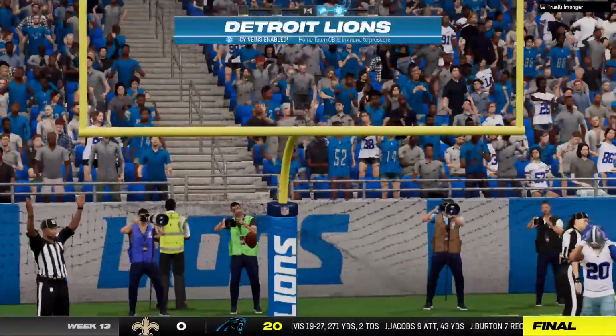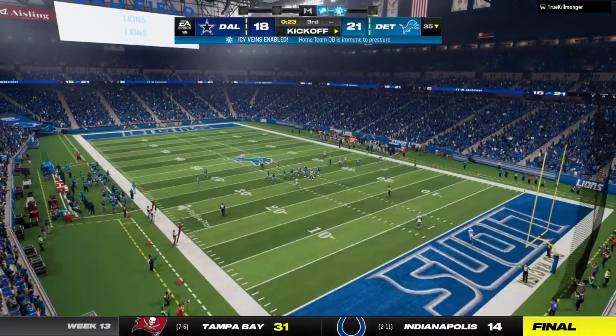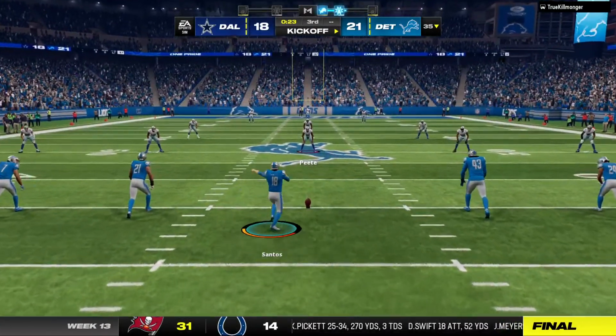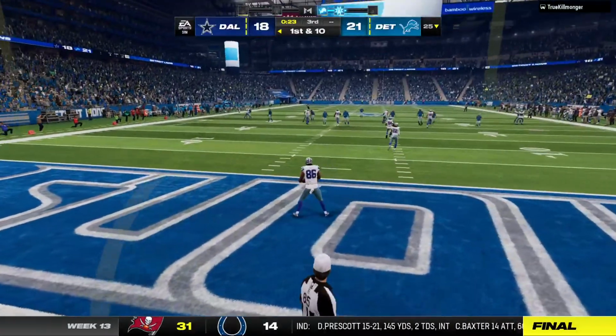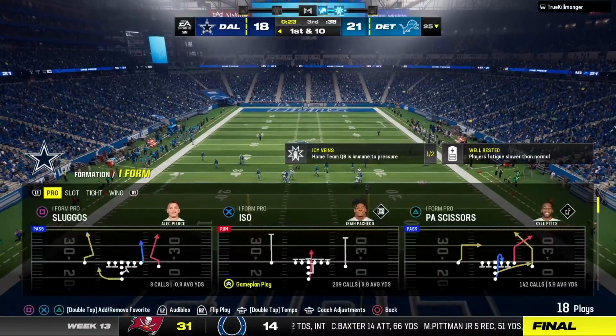Santos' kick is up and through. So he's been automatic to this point of the season, and he connects on the field goal there. And what a luxury it is to have a kicker you can depend upon, partner, because he hasn't missed all year long. Converts on that one as well. And kudos to you. You didn't jinx him. And this will not be returned. It's a touchback, and they'll begin at the 25.